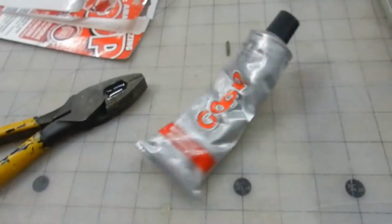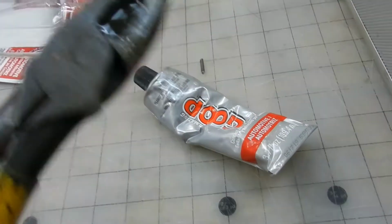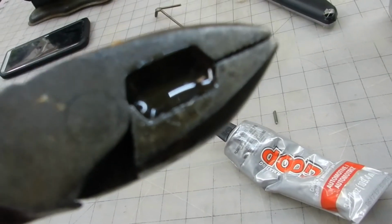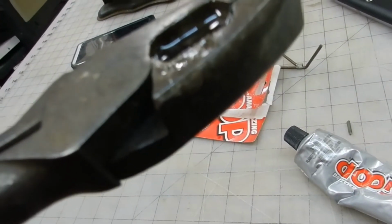This is goop. Clear silicone will work just fine too. Grab your handy pliers that you like to cut your axles with, and you fill up the jaws with the goop. And that's okay. You let that cure, let it dry. And we'll take a razor blade and cut it right down the center after this is all said and done.